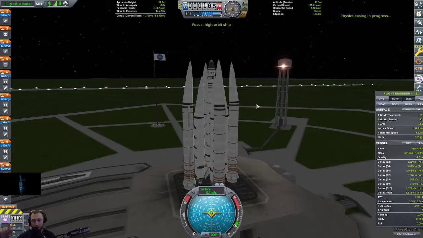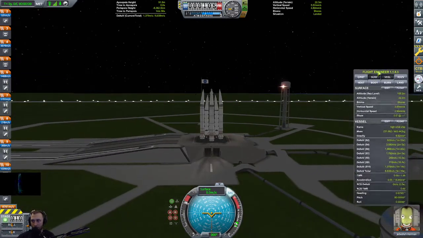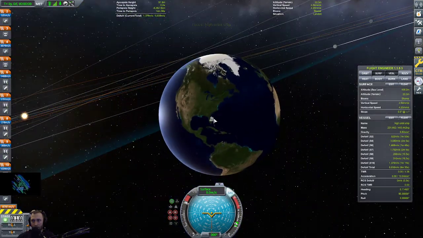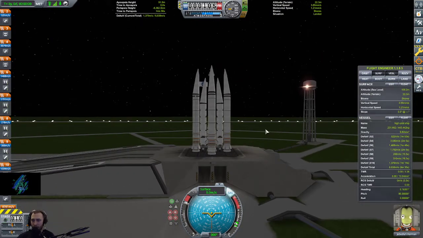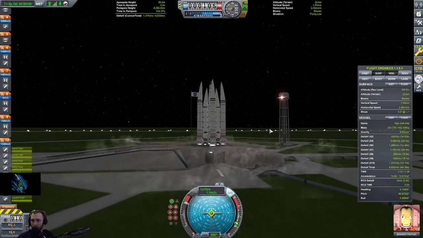Okay, I think we're good, so let's launch. I was thinking also that maybe it would be better to launch from closer to the equator. That might have helped us a little bit if we would have done that. I'm not doing that now. Right now we're launching from up here in Florida, Cape Canaveral, I think it's called. The Kennedy Space Center? I don't know. I'm not that good with the names of stuff. Anyhow, let's launch this thing and see how it goes.